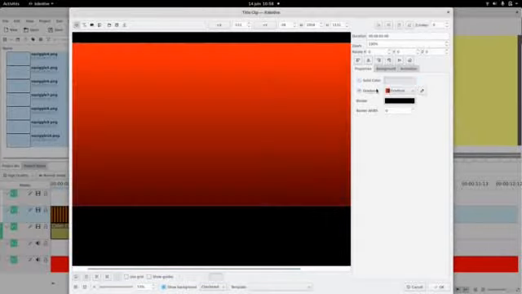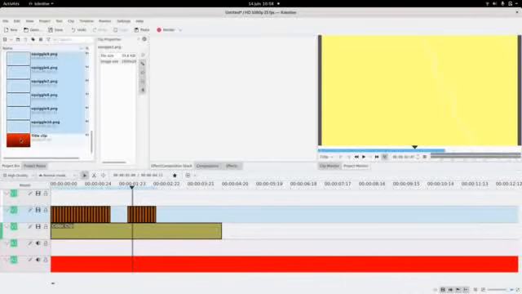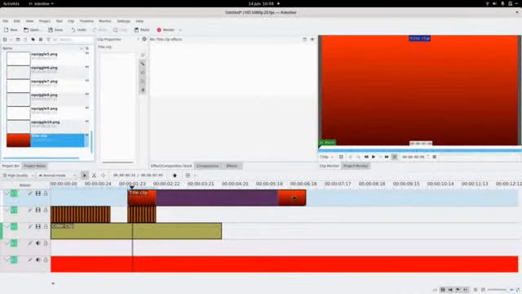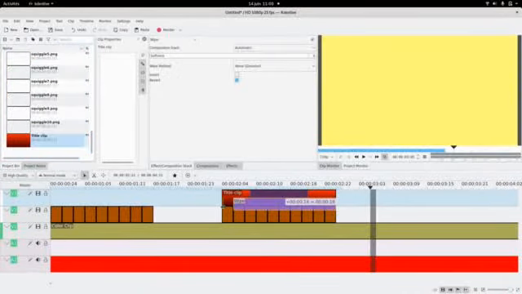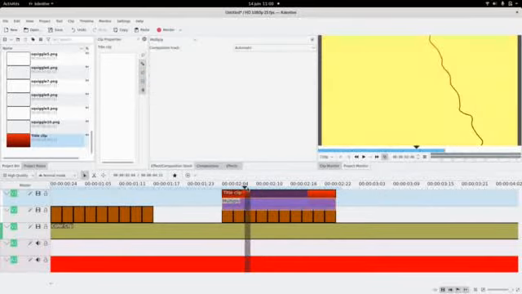No, gradient. I'm going to use the same gradient as in the previous video. I'm just lazy today. Add this, add a transition, and go to multiply. And it has taken the color.